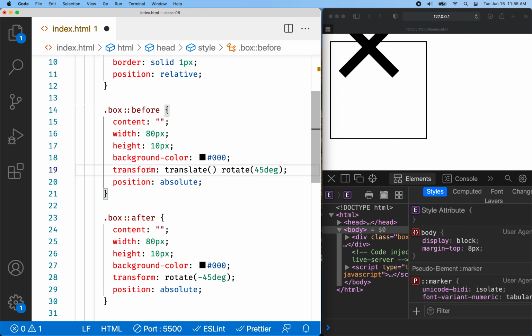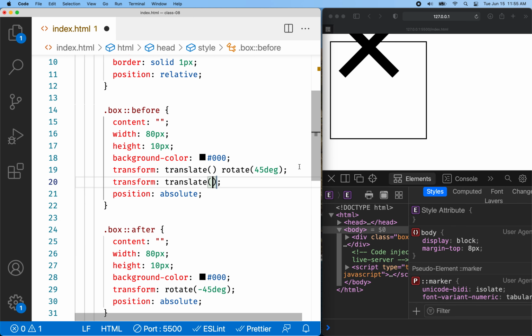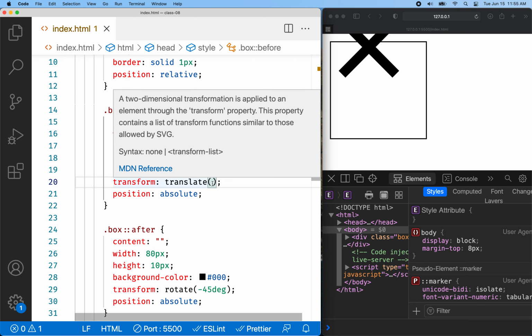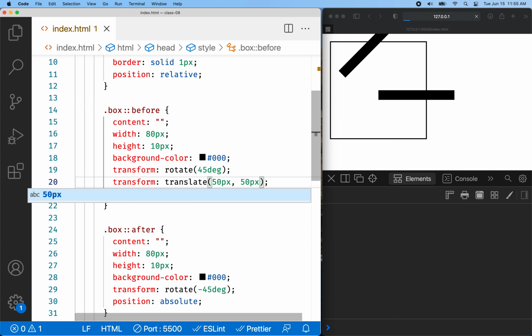And when you use this with rotate, you can't make a new transform like this, right? Because it will only get one of them. So if I do it this way, it doesn't work. Or I mean, it'll kind of work, but if I say translate and I want to put this in the middle, so let's put it at, what would it be, like 50 pixels, and then 50 pixels, maybe that's too much.